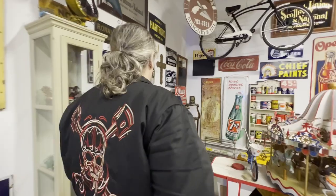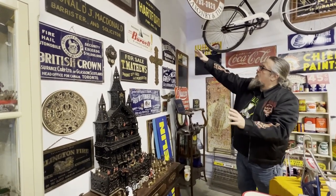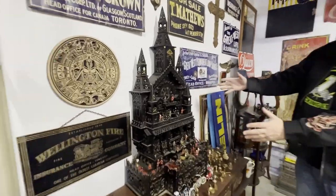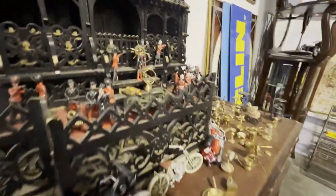If the other side of the shop was the fancy section, this is what I call the eloquent section or something. I've got a lot of office-based insurance signs. And we've got this beautiful old clock tower here that I lovingly place miniature things on and around all the time. It's just becoming one of my favorite areas of the shop — the clock tower itself and all the little guys that go along with it.